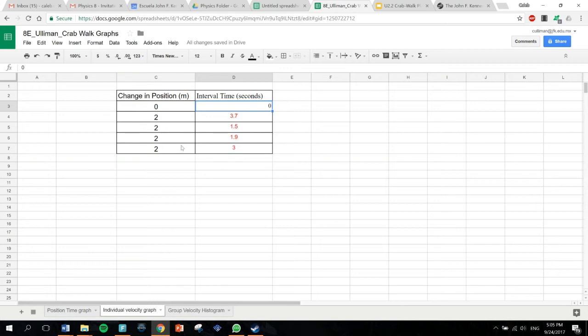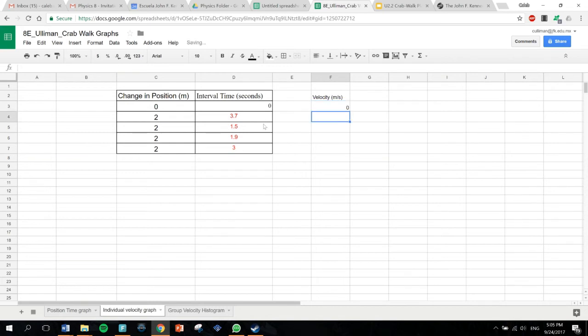So we can calculate our velocity for each distance of those 2 meters. Every 2 meters, we can figure out your average velocity for those 2 meters. So that's what I'm going to put here: velocity, meters per second. We need to take our meters, our position, divided by our interval time. The first one is really easy, it's 0.